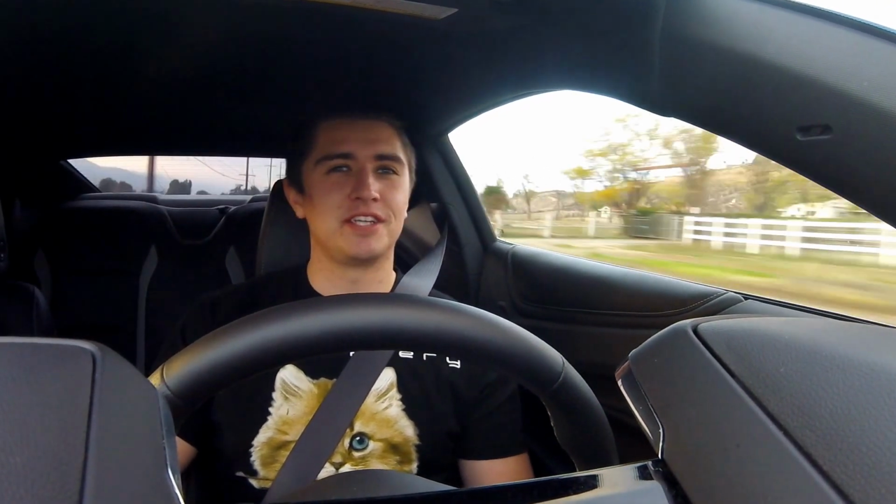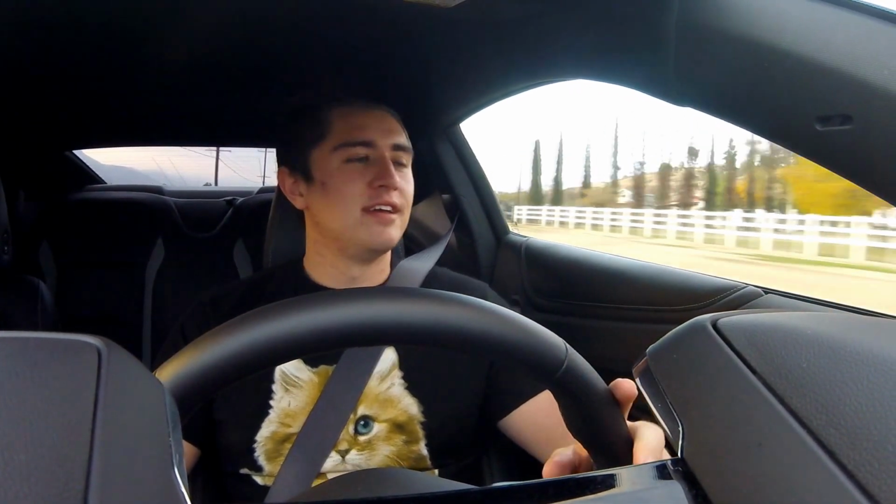It's fairly refined. Living with this car, it's more of a luxury car than people think. These seats are some of the comfiest seats I've ever sat in, and with the heated and cooled, it just makes getting in the morning that much better, with the heated steering. I mean, this car gets warm in a second.